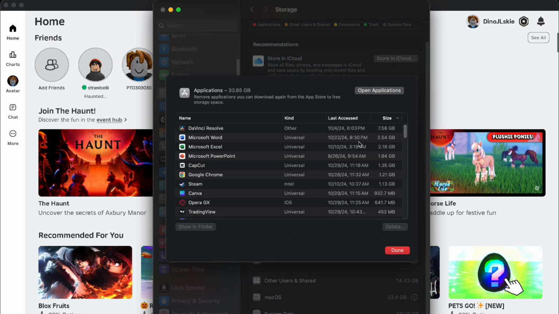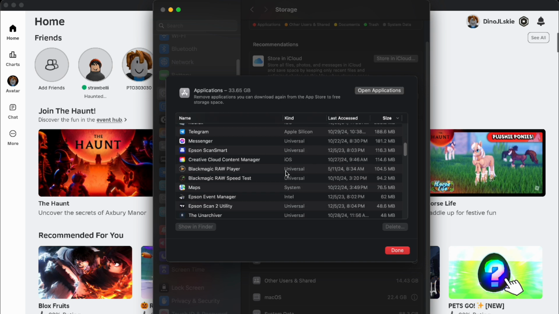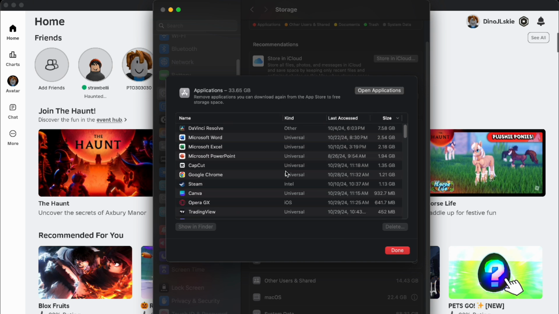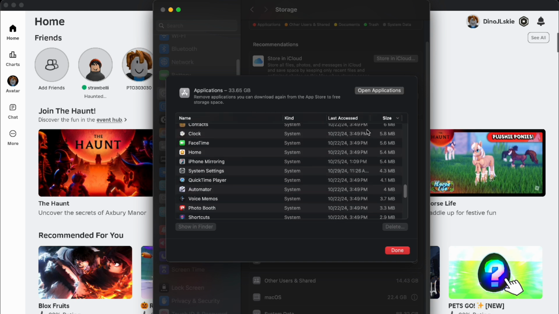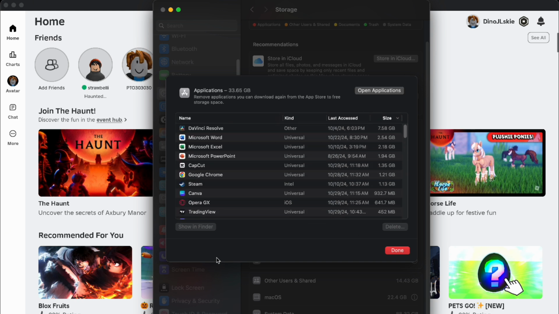So here, the first thing you'll have to do is actually head into your applications, whether you're using your Windows or your Mac, and you want to uninstall anything related to VRs or Oculus app. You want to uninstall those because those can cause the crashes right here. So try to uninstall those right here. Anything related to VRs, you can uninstall.